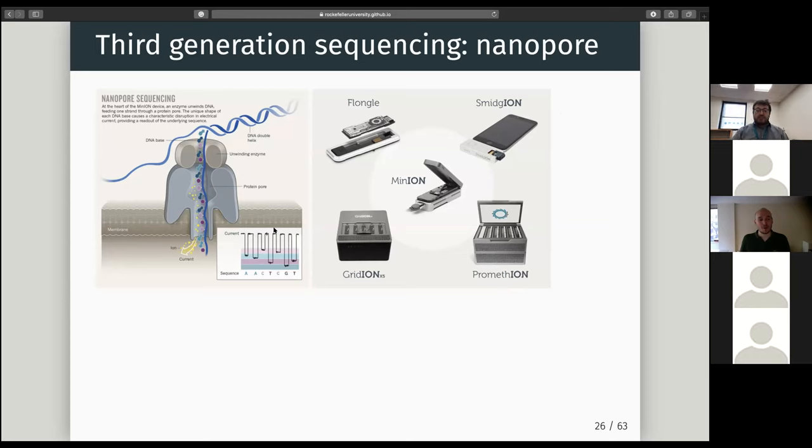So how does it work? So you have a membrane that has a resistance. Maybe we can organize, I don't know if with COVID, but maybe we can organize tours at some point if someone wants to see the actual PacBio. I mean, that is a big plastic box, but yeah.